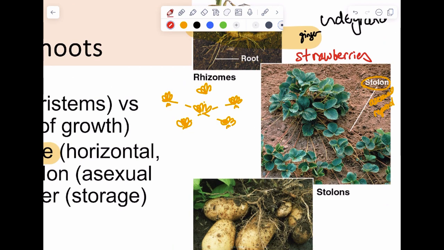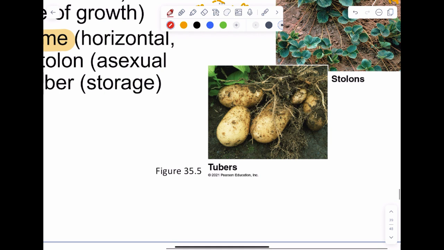So they're not meant for sexual or asexual reproduction. It's just they grow underground because it's more stable. Growing underground is a safer bet than growing above ground. So it's a stability thing. So if you're particularly finicky about where you grow, rhizome is better. Then we could have the storage version.